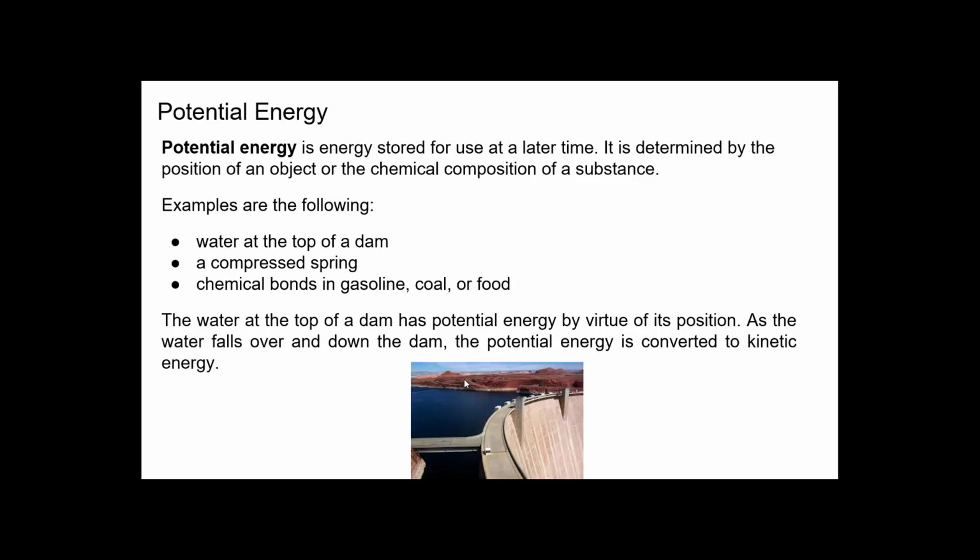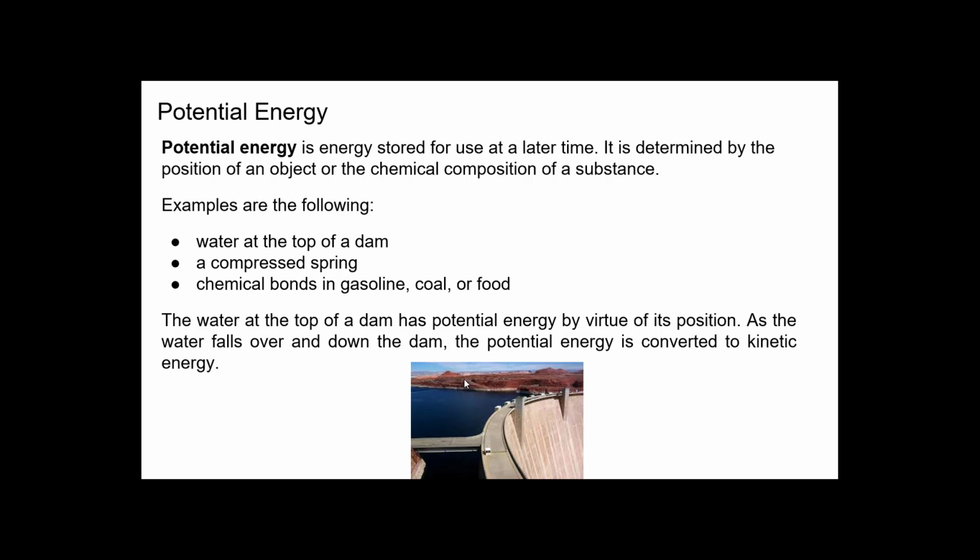Potential energy is energy stored for use at a later time. If you eat, you are storing potential energy, because that's going to give you the energy to use later as kinetic. So if you want to run, you eat something and then you're going to go for a run later, that's what you're probably going to use to get you the energy to run. It is determined by position of an object or the chemical composition of a substance.